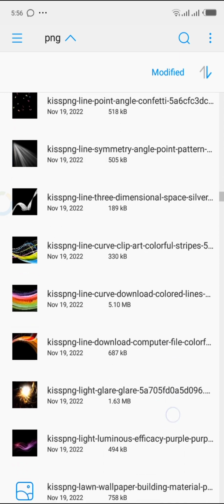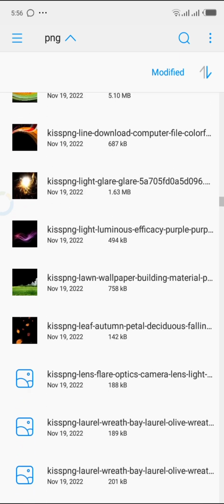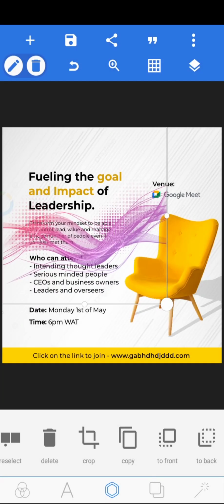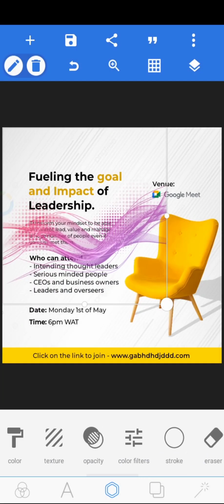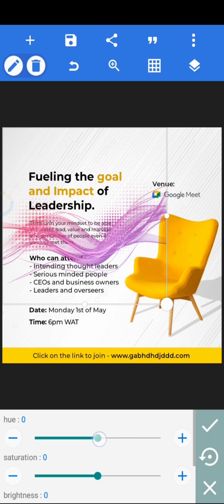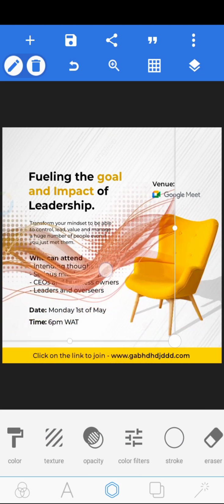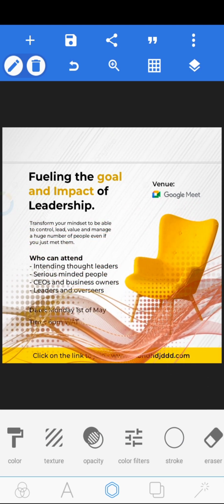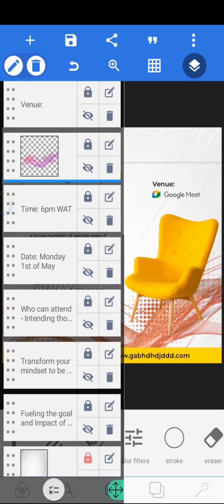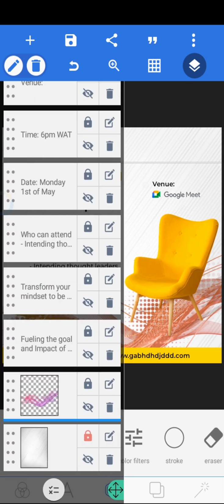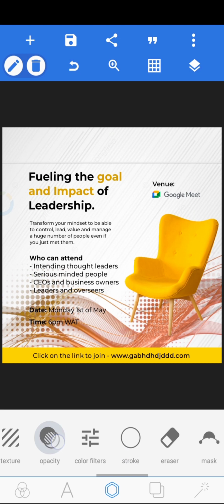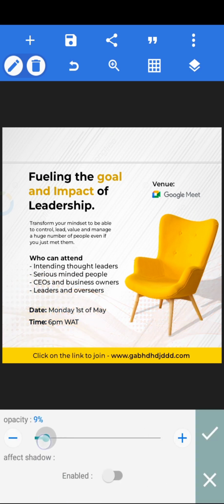What I just want to do right now is add some finishing touches that we designers add to our designs to make them look more appealing. So I'll change the color filter to blend to match the color of the design. All right, so I'll bring it down here and send it right to the back. Exactly. And then opacity will do the rest for me.